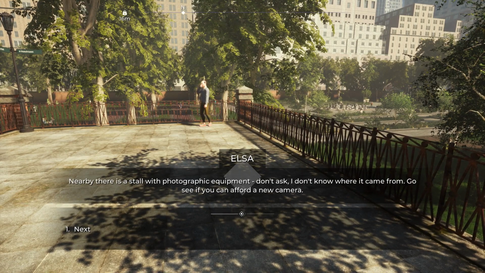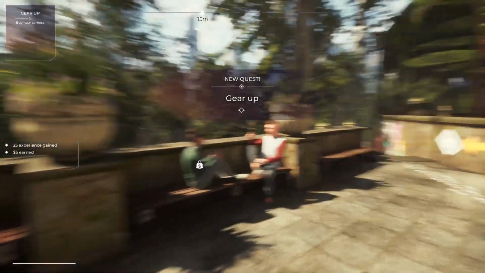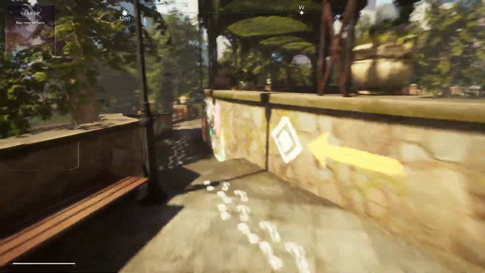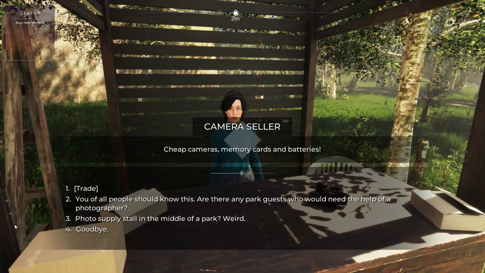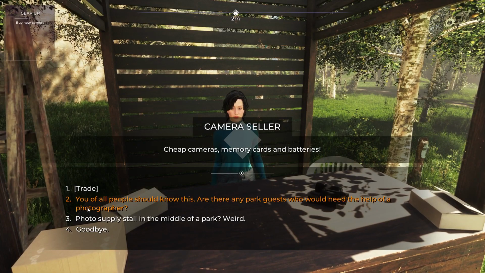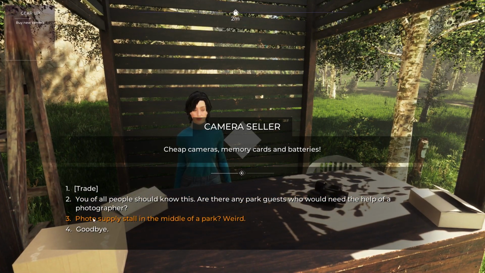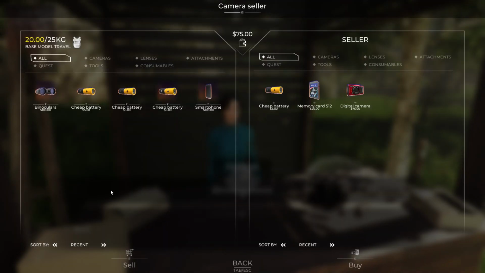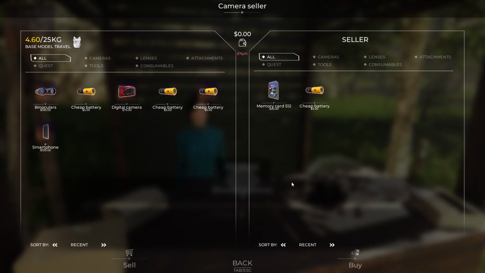Nearby is a stall for photographic equipment. Don't ask. I don't know where it came from. Go see if you can afford a new camera. Okay. It's down there. What's up? Camera seller. You of all people should know this. Are there any guests for the supply stall in the little park? Weird. Trade. We have just enough. Bye.